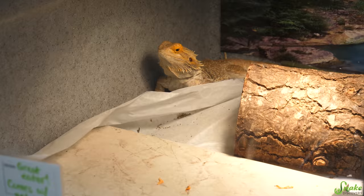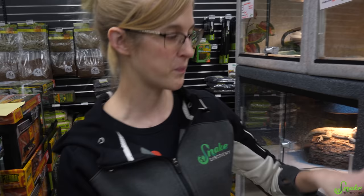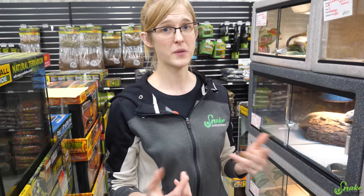You already met Charlie the bearded dragon — she was just digging under her paper. You might notice the enclosures are kind of basic, open, and barren — not a whole lot in there. That's because this is just a temporary enclosure. Most animals do get adopted within probably two weeks after their quarantine is up, so they're officially available. We keep it open because the animal is more viewable and more likely to get adopted.